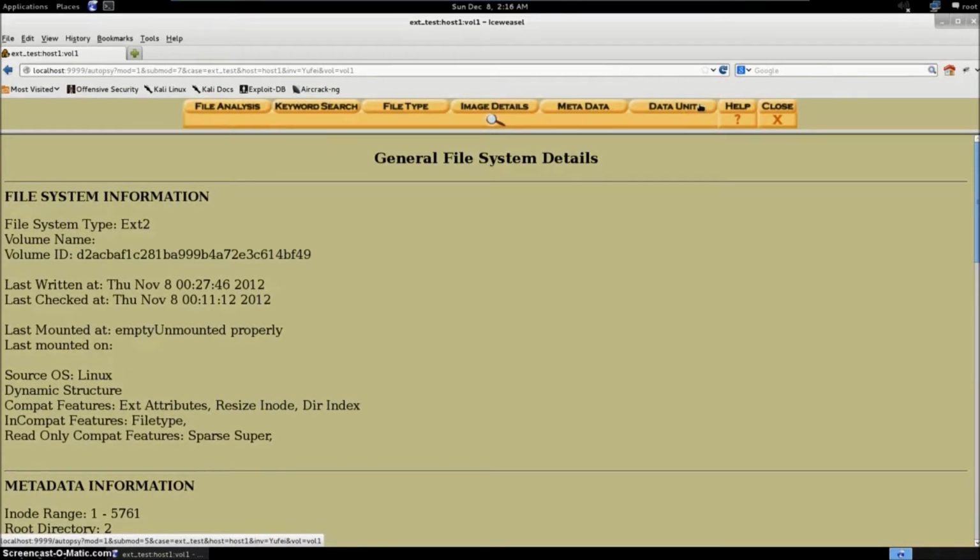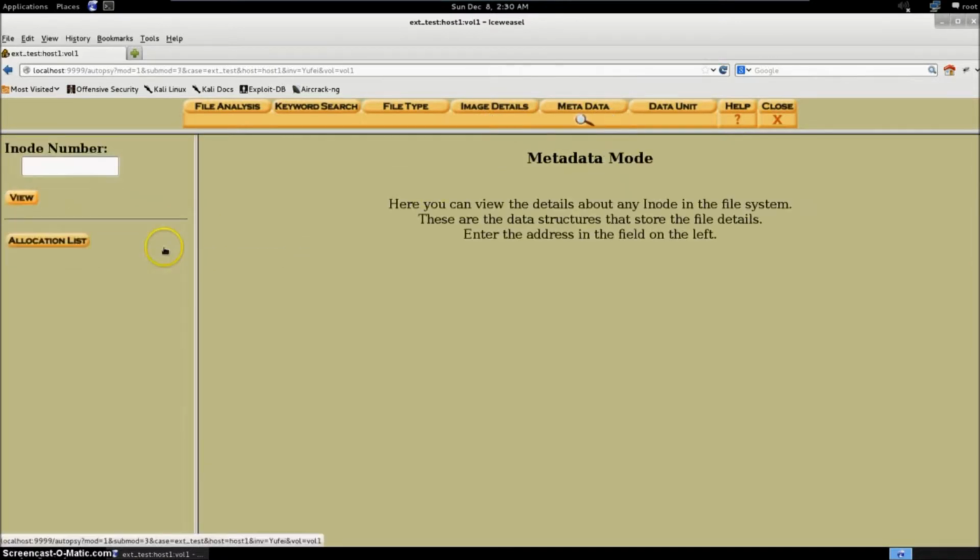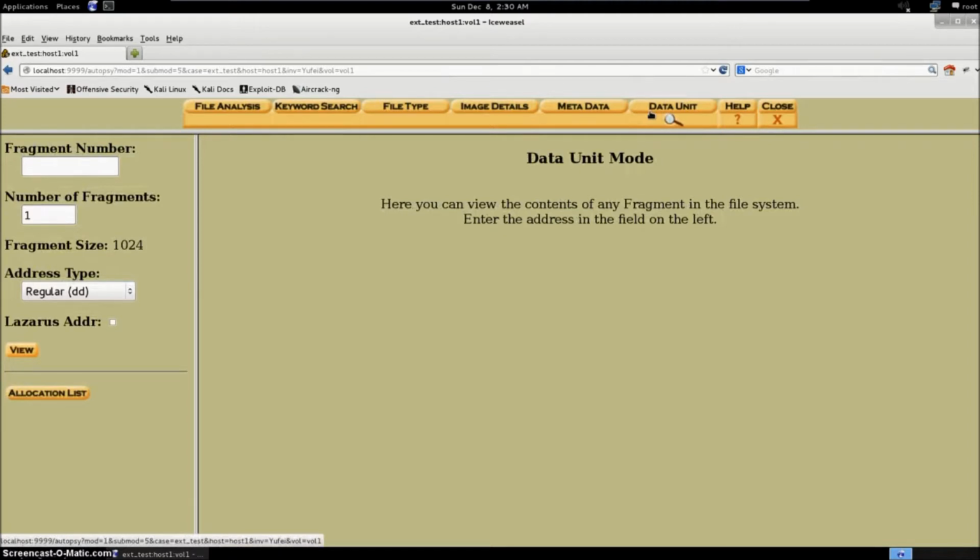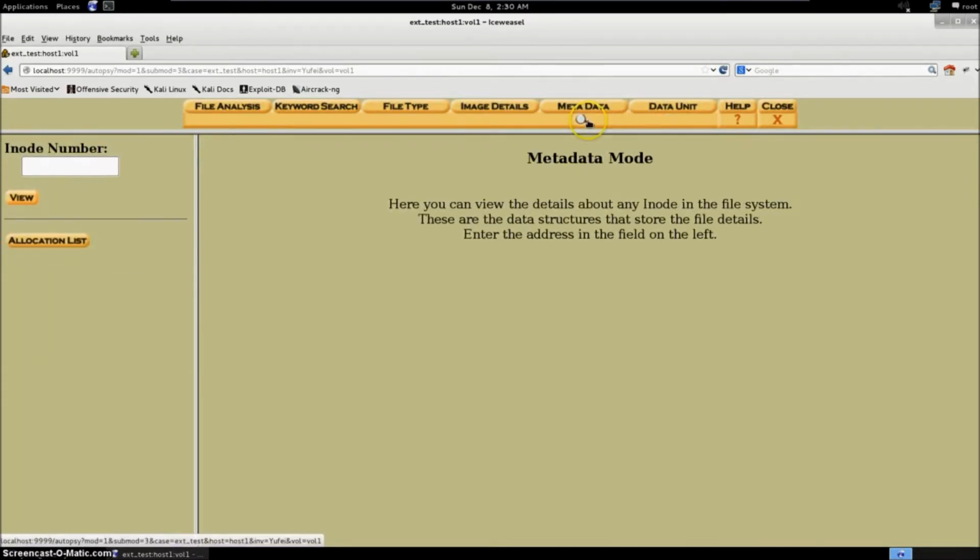Well, let's go over the most powerful functions of Autopsy, which are metadata and data unit. Especially when you combine these two functions together, it will be more useful. And I'm gonna show these functions using the ext2 file system, which is used by Linux. In ext2 file systems, the metadata is known as inode, you can see here, and the data unit is fragment, which you can typically see as a block. And I'm gonna search some inode.